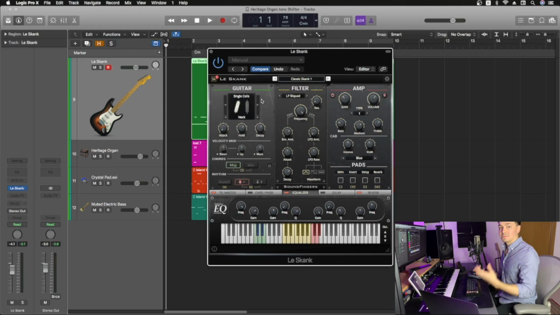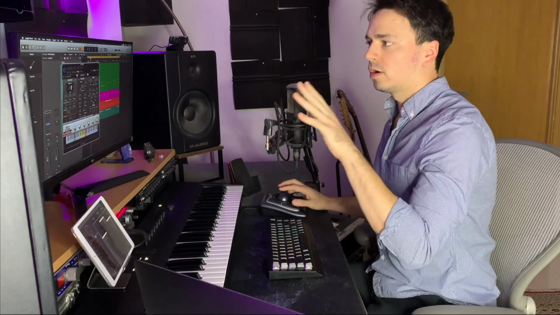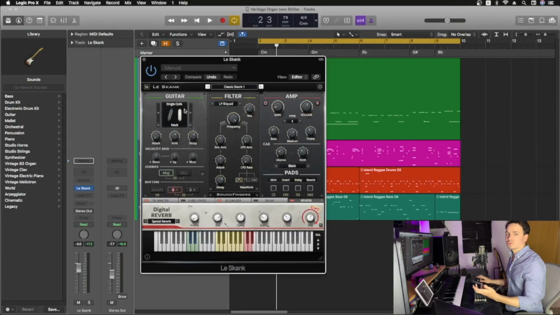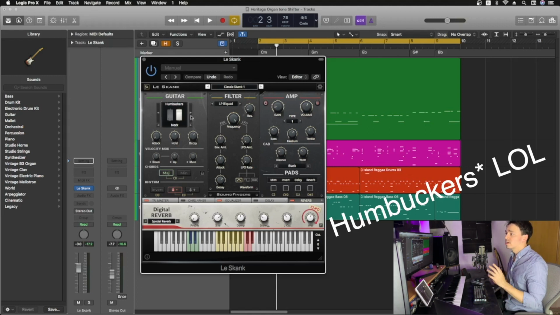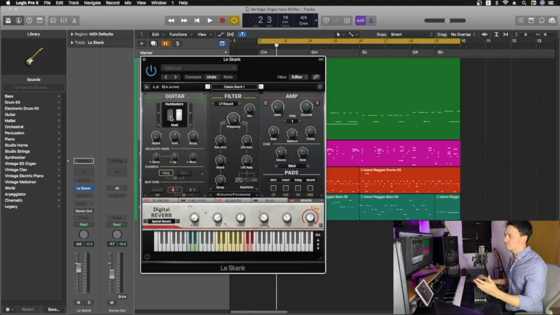So me as a guitar player, I always focus on the natural sound of the guitar. So it's very important for me to know, well, where is the input of the signal going through. In our Skank interface, you can choose and change the color and tone of your guitar depending on what pickups you want to choose. For example, we have the single coils. If you want more of a punchy, brighter tone, you can choose the single coils, or if you want a warmer kind of sound, you can go for the humbuckers. It all depends on what you are looking for in your tone.